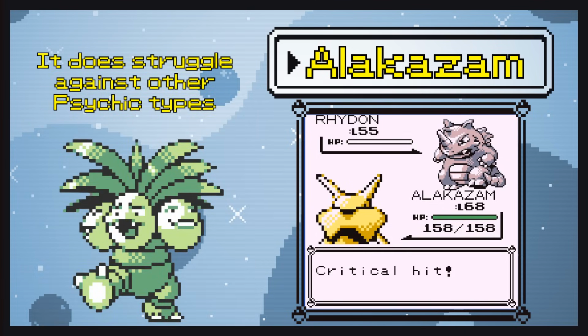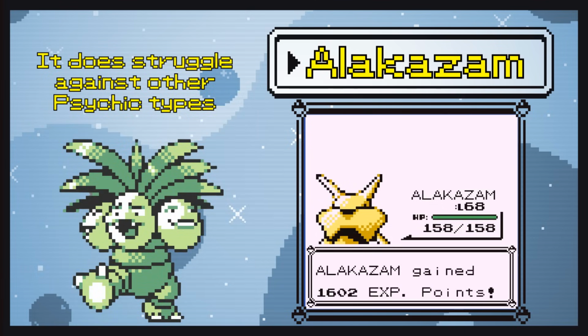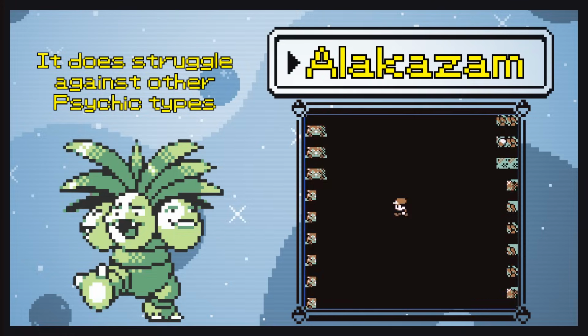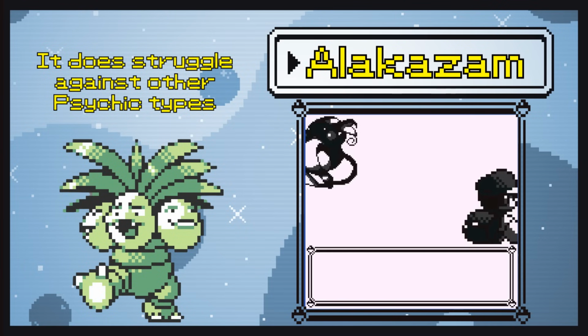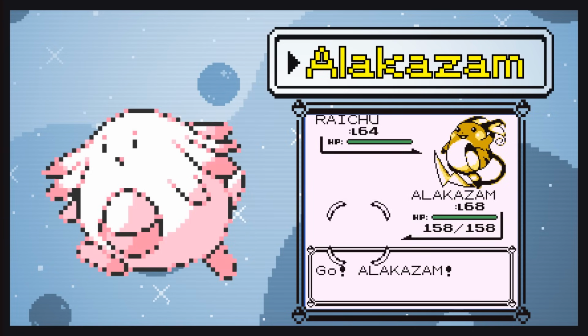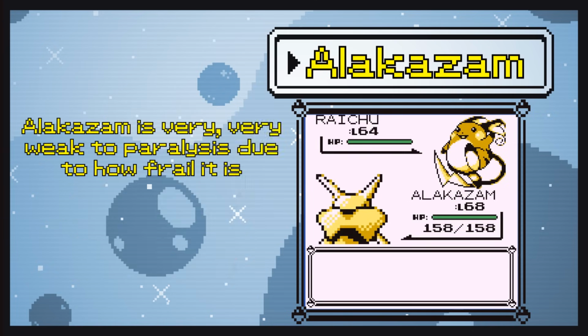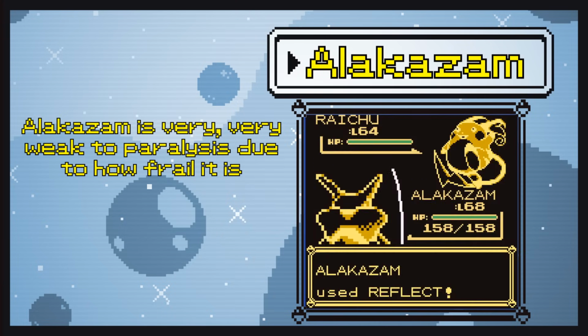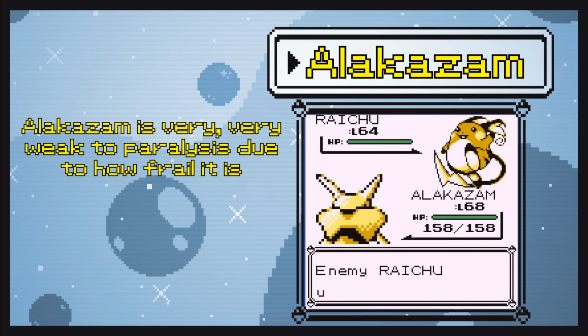Alakazam does struggle a lot versus other Psychic types, especially the slower ones such as the aforementioned Exeggutor and Slowbro, who don't care if they eat a paralysis and can set up in Alakazam's face, along with Chansey, who has incredible bulk to take basically every single attack in Alakazam's arsenal and paralyze it. This leads to the other problem with Alakazam, and that's the fact that if Alakazam is paralyzed, it's effectively useless, as nearly every physical attack in the game can kill it in one hit.